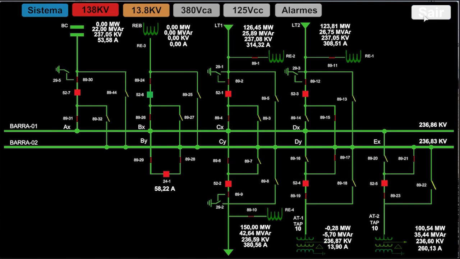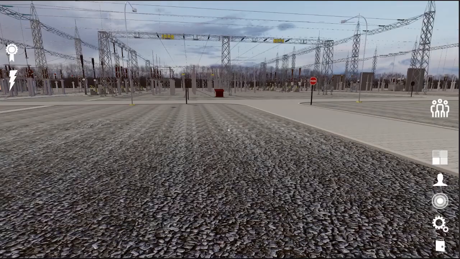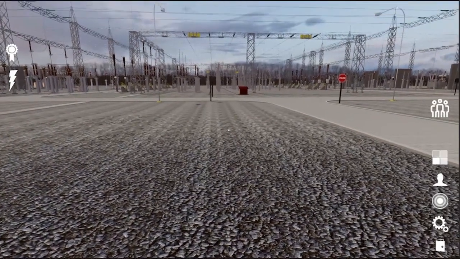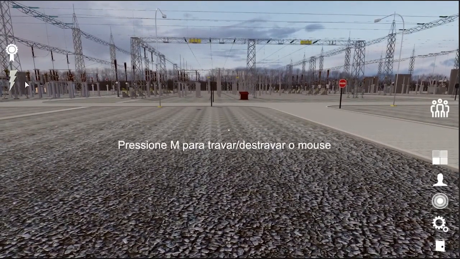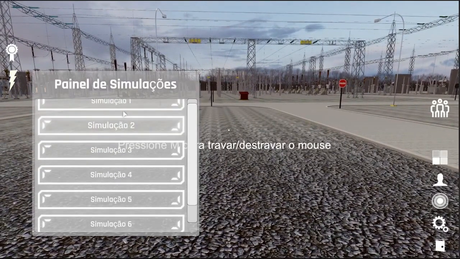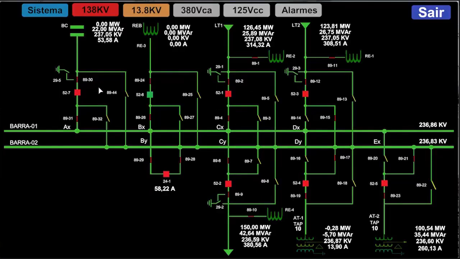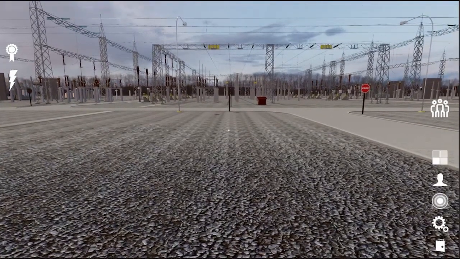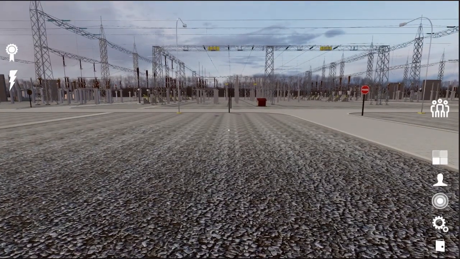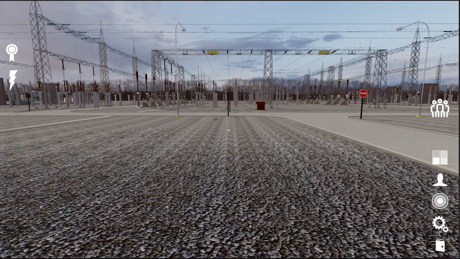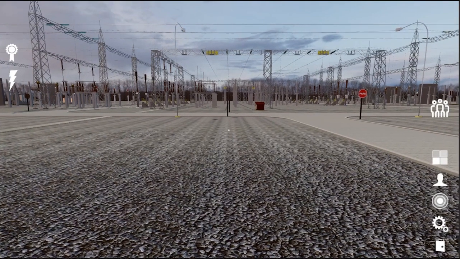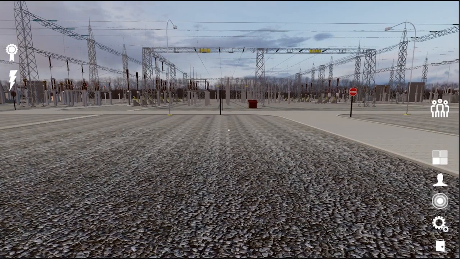So for example, I can run a simulation where I open capacitor bank. If I'm not mistaken, it's the first one. Shutdowns of the capacitor bank. So I start the simulation. Here it is. It opened, the capacitor bank opened, and then I have to go back and reconnect the capacitor bank. Anyway, that's how the simulation system works, folks. I start the simulation. It opens. It does what it has to do, and then we have to interact with the system and redo it.